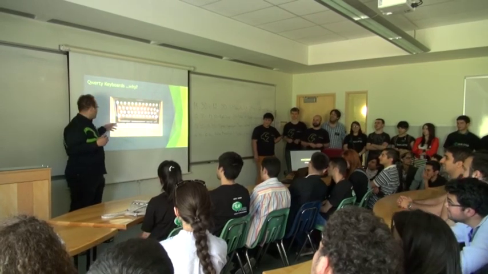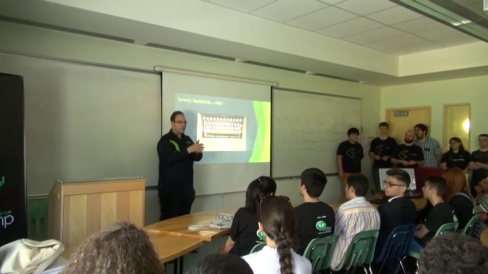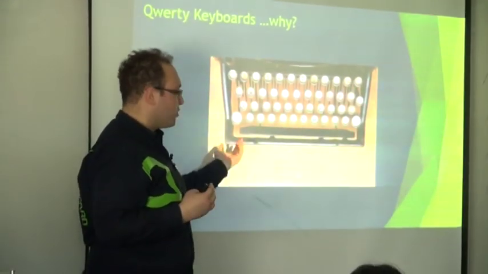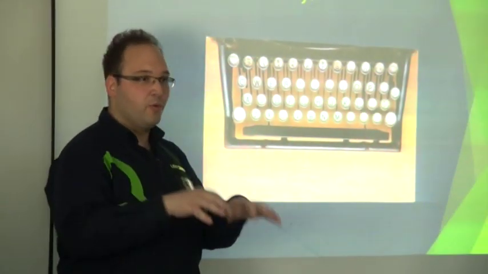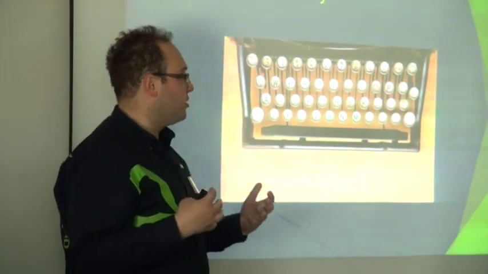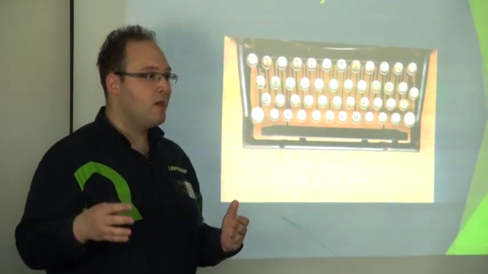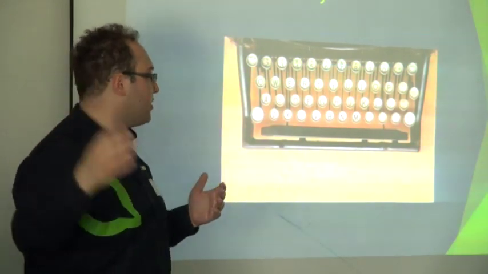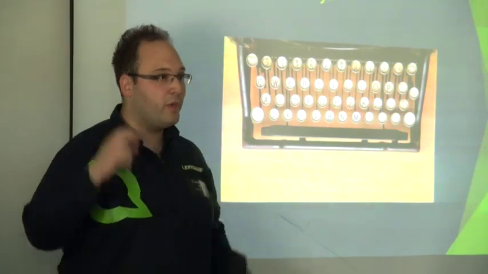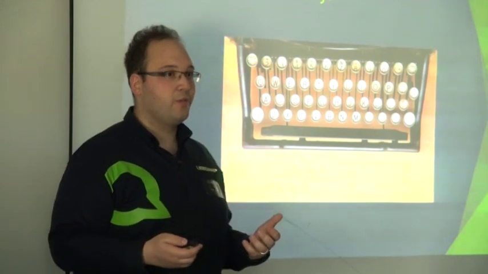The problem there was that these little metal pins, when you would hit the keys, they would go so fast they would get stuck together, and then you'd have to unjam the typewriter and start your whole typing process again. This wasn't a computer, but everybody who learned to use this machine, this human-machine interaction, then transferred their knowledge over to computers, and we've now been using that ever since. So for the last 20, 30, 40 years, we've been using a keyboard that slows us down. And we have reprogrammed our brains to suit the computer. And that's something that I think we need to change.